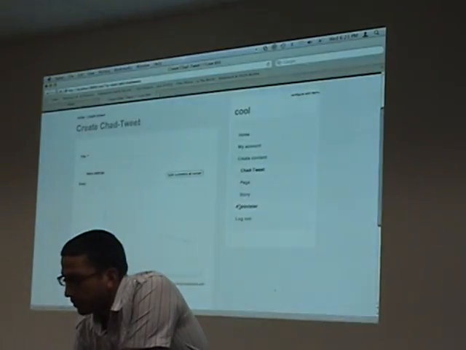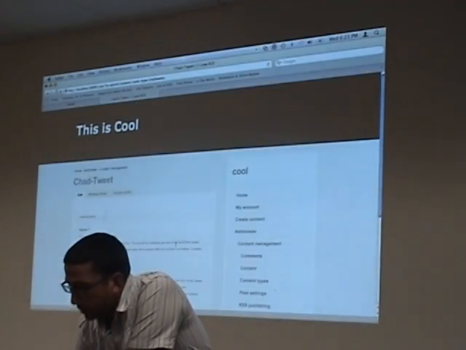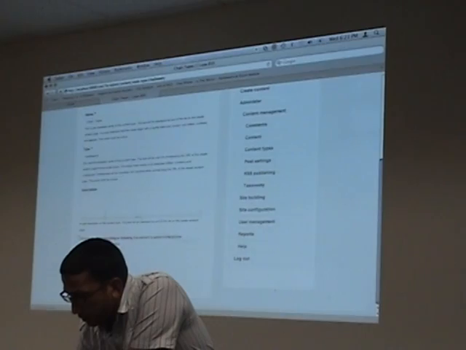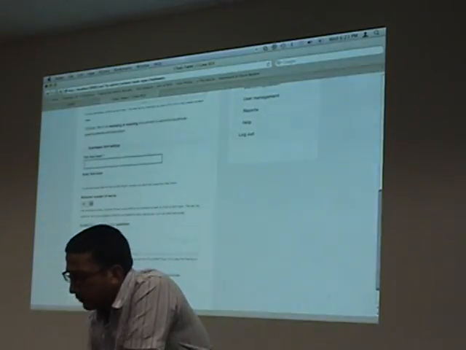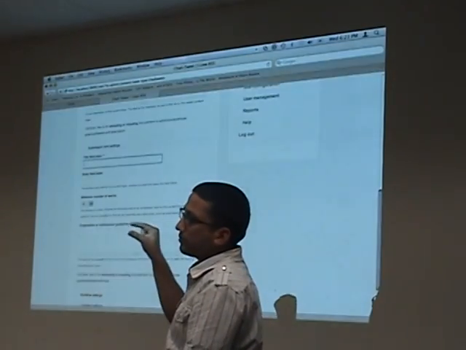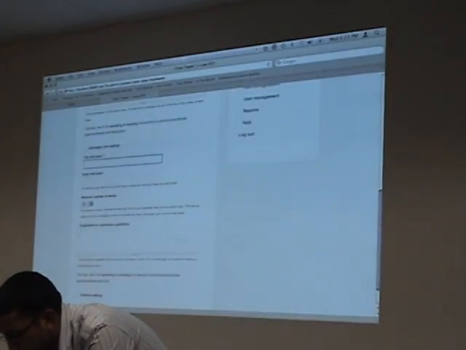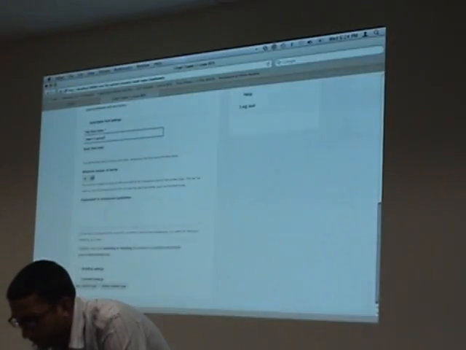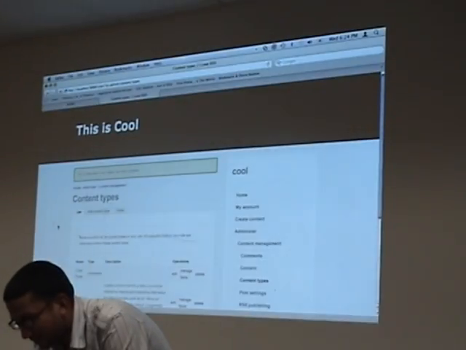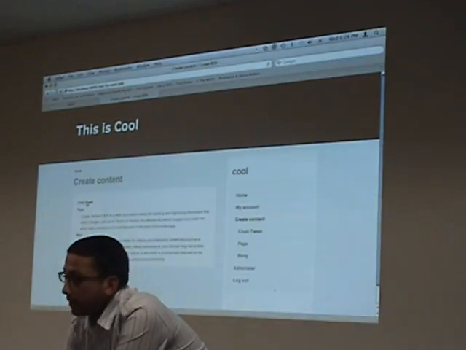To do that, you go to administer, content types, chat tweet, and there you go to submission form settings. Just remove this. And probably if you do not want to say title for that field, you can say something nice. For instance, how's it going? You know. So you ask them how's it going, and then you ask them what's happening. It's redundant, but it's fine. Okay, so I'm going to create content, and now I'll click on it.